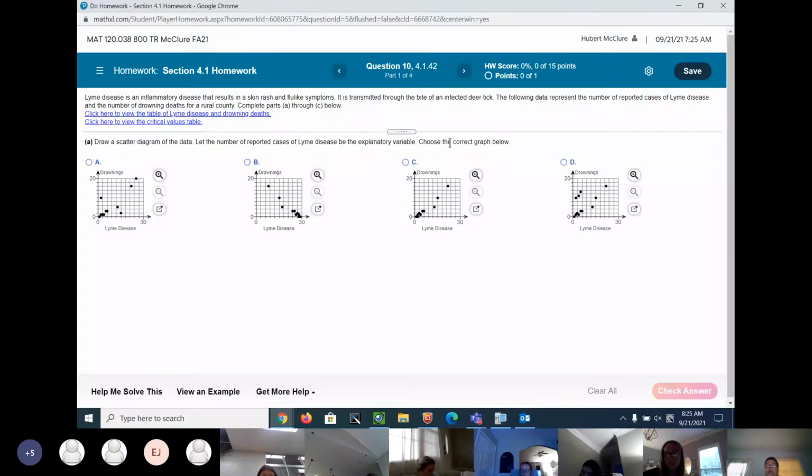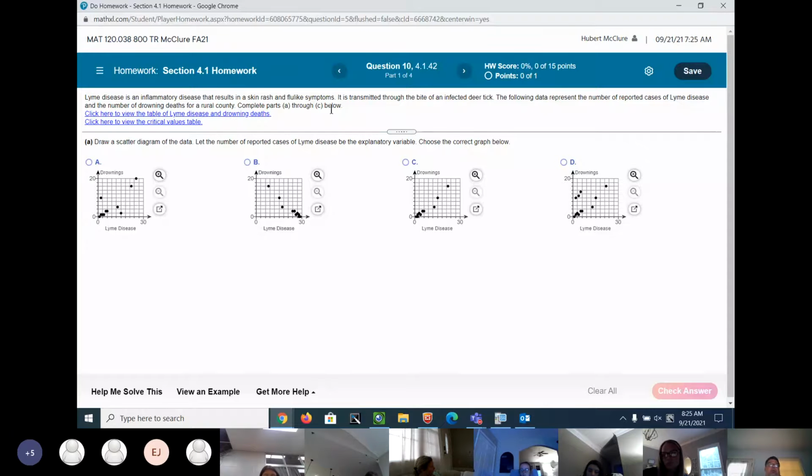I can't blow it up, I'm sorry, but I'll tell you what it says. Lyme disease is an inflammatory disease that results in a skin rash and flu-like symptoms. It is transmitted through the bite of ticks. The following data represents the number of reported cases of Lyme disease and the number of drowning deaths for a rural county.